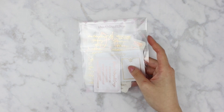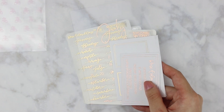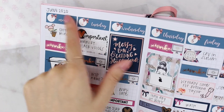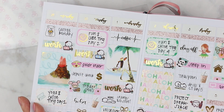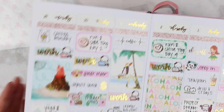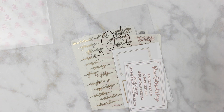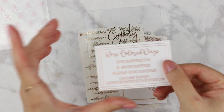The first shop I have is Rose Colored Days. I think I bought this around the time that I switched to a Printpression B6. Her packaging is always so pretty. I wanted to pick up some months because my Printpression is undated — each week doesn't have the month on there — and I accidentally skipped like three weeks because I planned a couple weeks ago and forgot I hadn't planned the rest of June. That's why I made this purchase: I really wanted some monthly script stickers. Here is Lauren's business card.